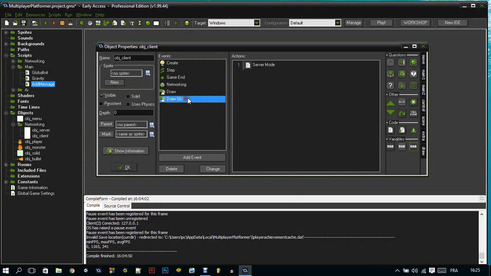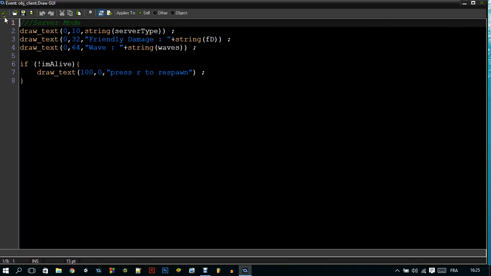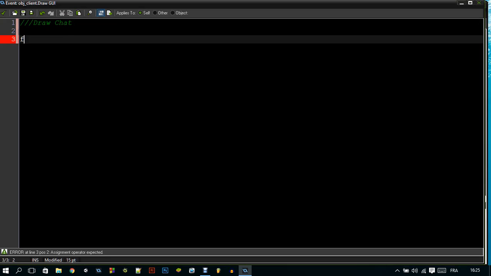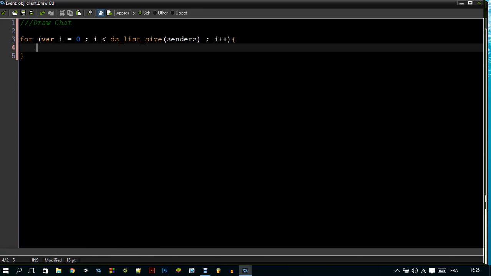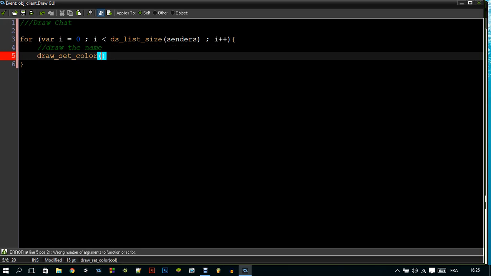Now to display the list, go to the Draw GUI event and draw chat. Okay. Now, for var i equals 0, i is less than ds list size senders, i plus plus. Okay, so draw the name, so let's say draw set color. Let's say draw the name with lime color.